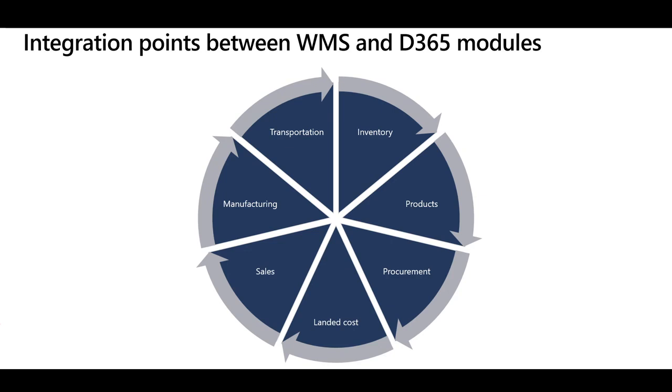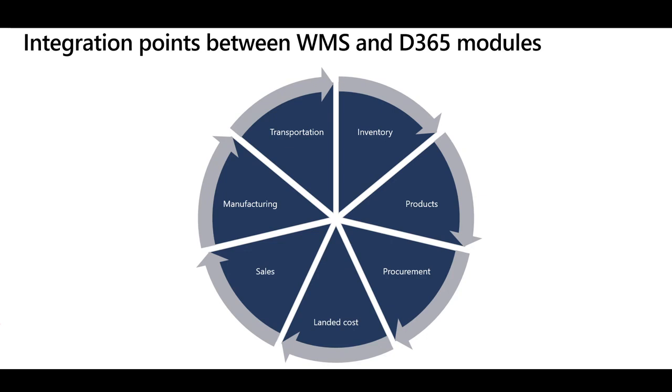So here we can see, for example, that the Warehouse Management module is involved with the Inventory Management module while processing internal movement, transfer, stock adjustments, replenishment, and cycle count operations. Then in the Product Information Management module, you can define the item handling unit of measures and the reservation hierarchy. Then in the procurement cycle, while processing purchase order receiving and put away, and the ASN or advanced shipping notes and the load receiving.